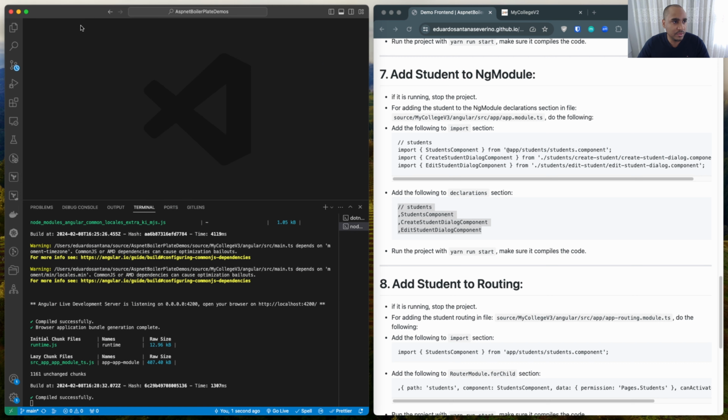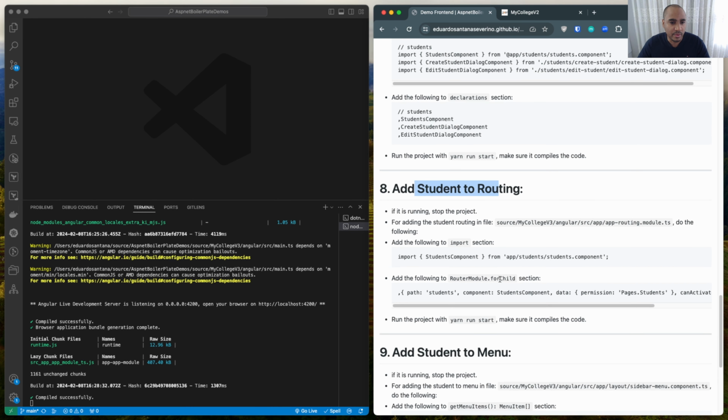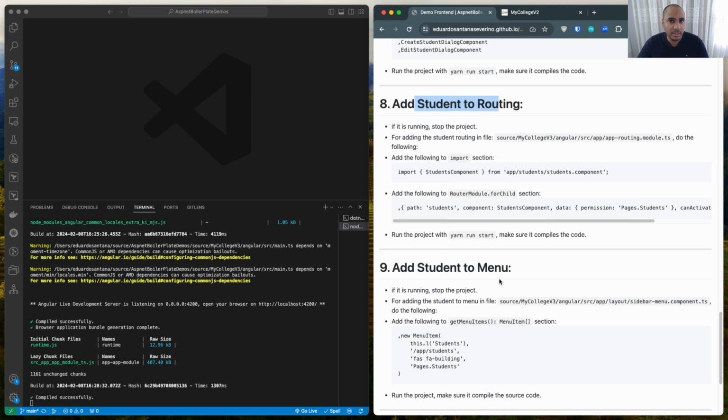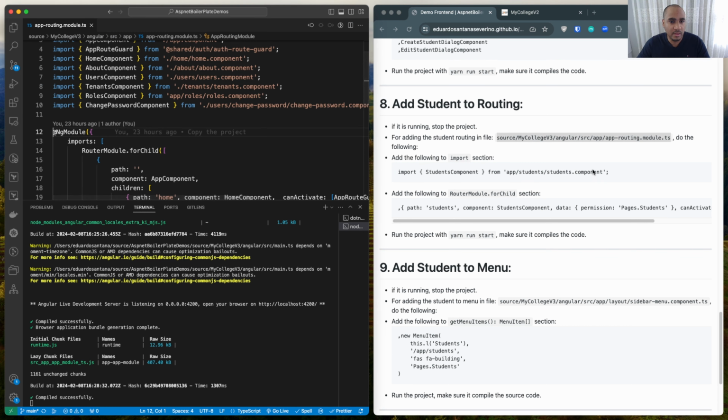Now close that file. And then the next file is student routing. For me to access the new student entity, I need to add a route where I can see and display that new page that I created, a new module. So I'm going to first go to this file and add the import line.